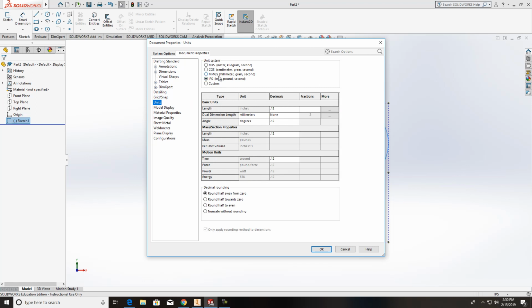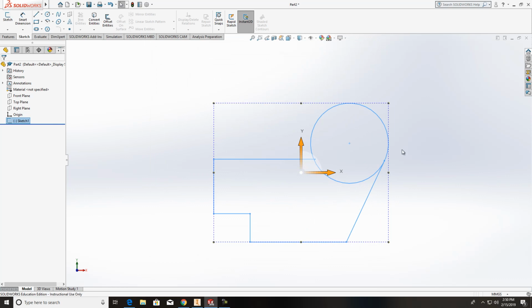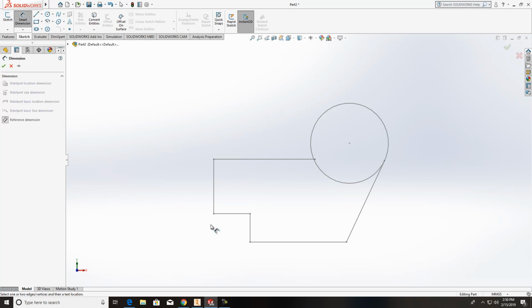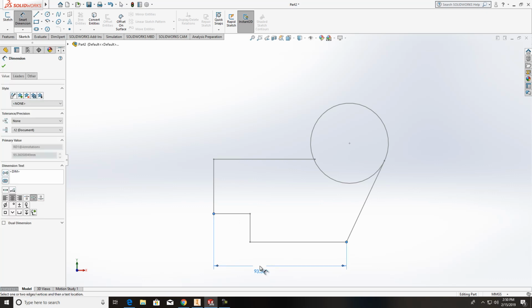Nope, we're on inches, so I need to change this to millimeters. So now we switched it to millimeters, and this thing is 180. So I'm going to go to Smart Dimension, and I'll click from here to here, and that is 180.